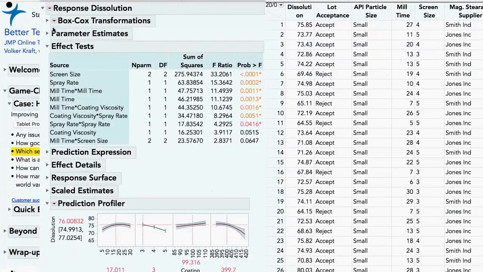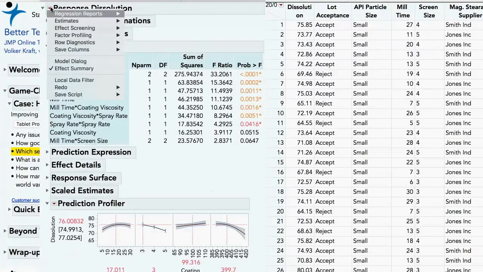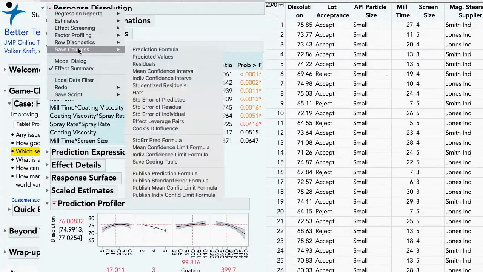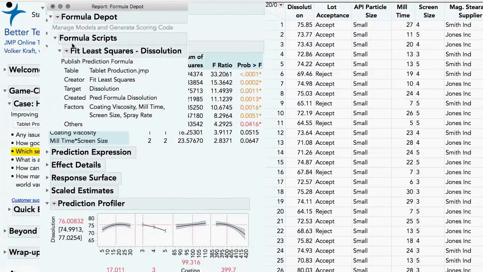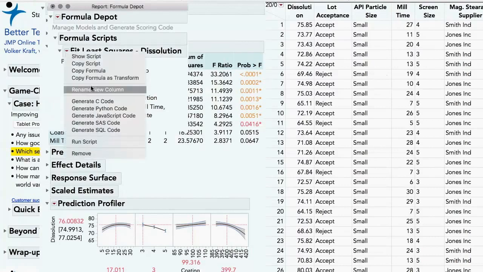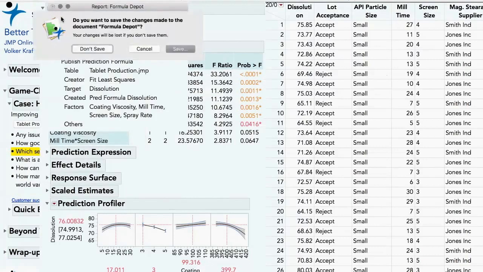Maybe more interesting than visualizing the formula is saving a formula, or another option here, if you just want to deploy this model, you can also publish the prediction formula. This gets you to the formula depot. And here you see that you can generate C code, Python code, and other types of code from your model for deployment on other systems.